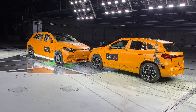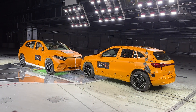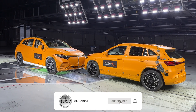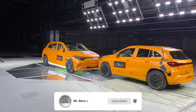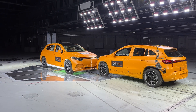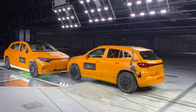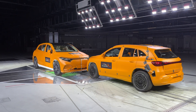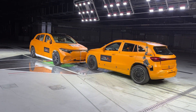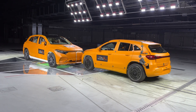Hello guys, I'm back! In front of us we have the new EQS SUV and the new EQA, and we are at a very special location here in Stuttgart, in Sindelfingen, at the Mercedes-Benz Safety and Technology Center. Today we will be experiencing a real-life crash test to demonstrate that the all-electric vehicles Mercedes-Benz is building are as safe as all their other models.